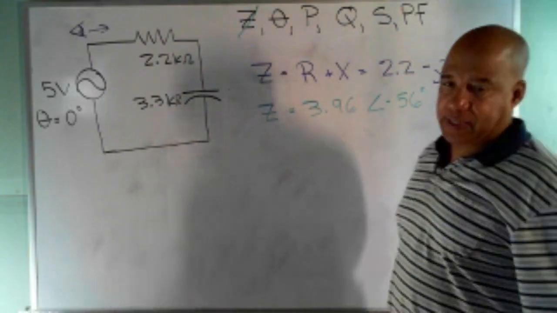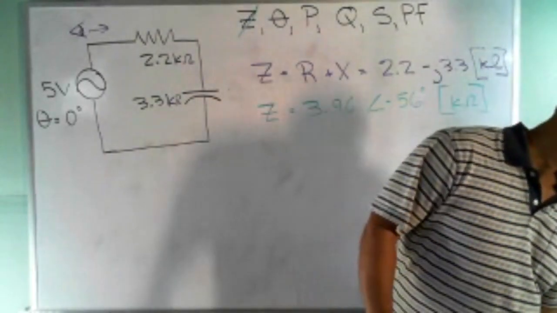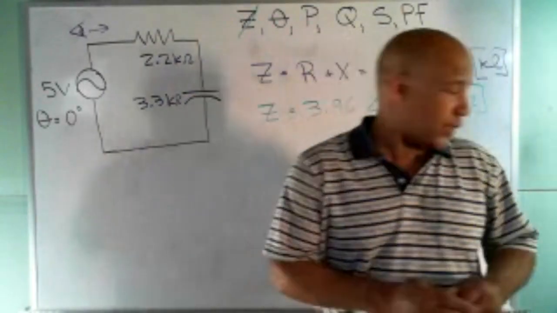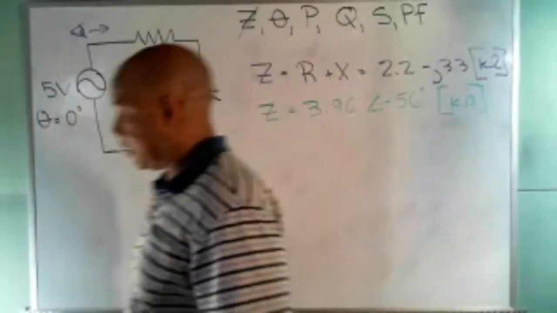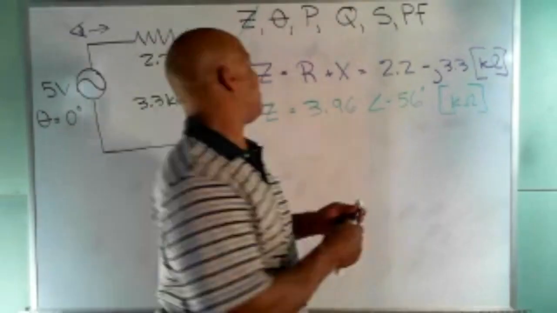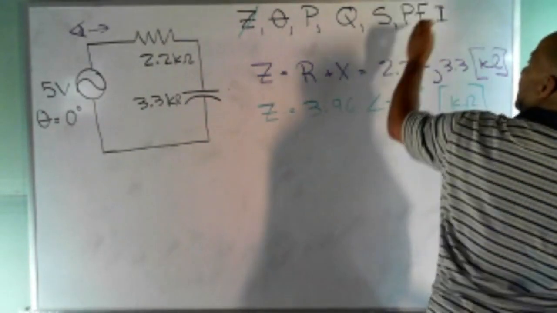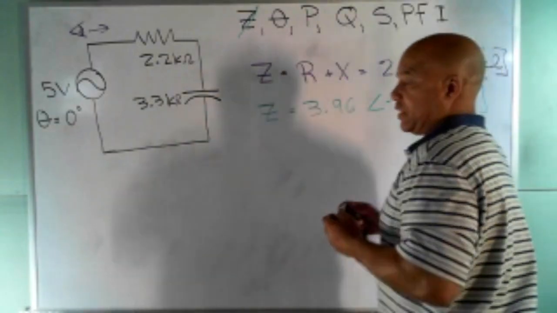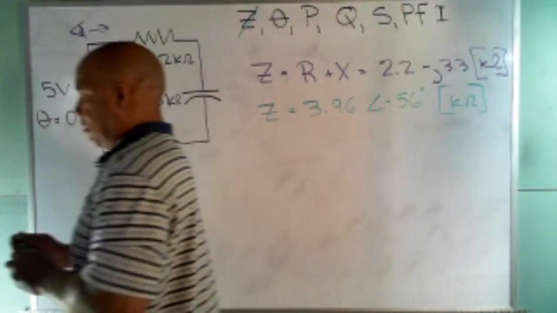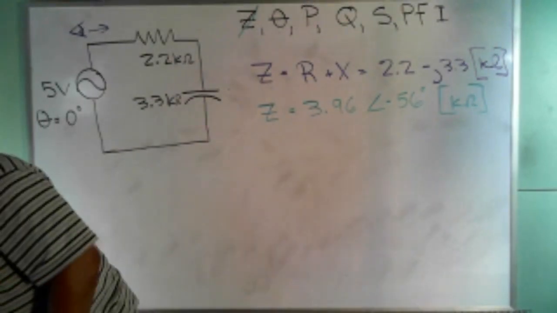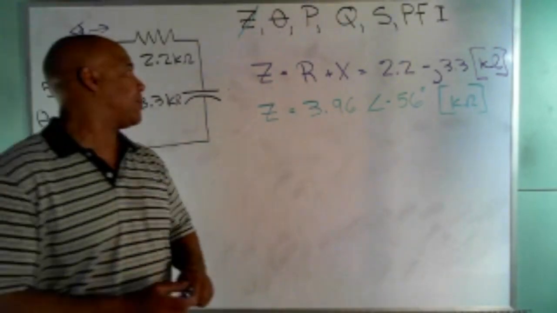I'm surprised they didn't ask us for current. They didn't ask us for current on the sheet. Let me see where to do my sheet. Oh, I left it off up here. So let me add that to the list. Because that would be the next thing I want to find is the current. And once we get that, then we can get that right there. So let's do the current next. I guess this is a good review of the stuff that we've done.